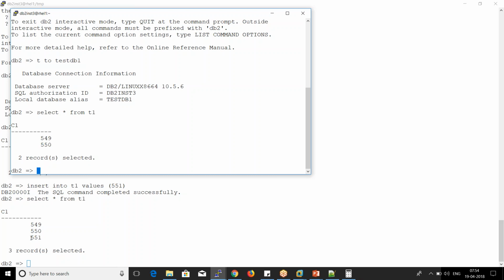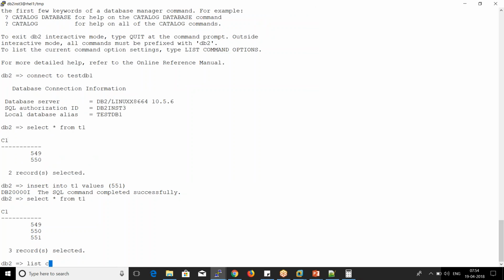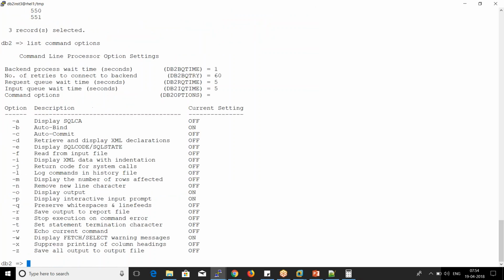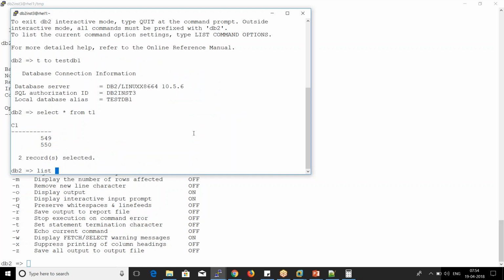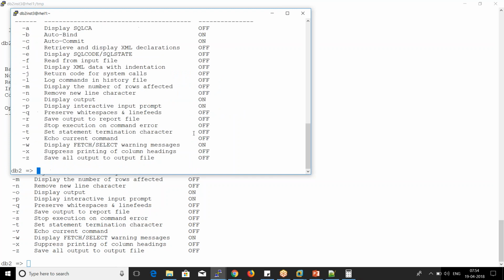So this is another option that sometimes we play around with. You can explore the rest of the options. If you say list command options, this auto commit is off for this session. When I say list command options in the new session I opened, it is on.